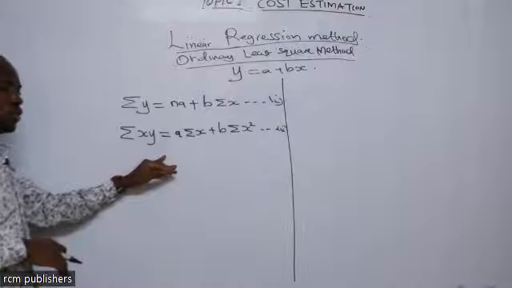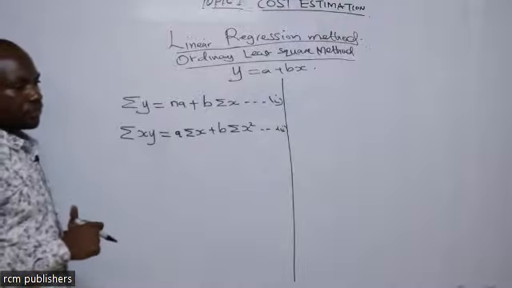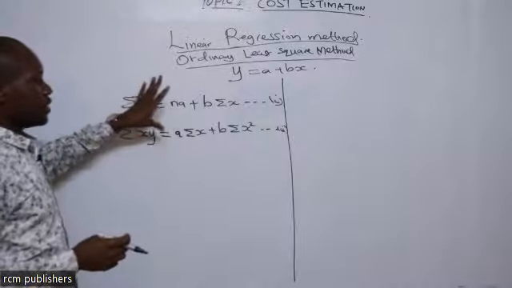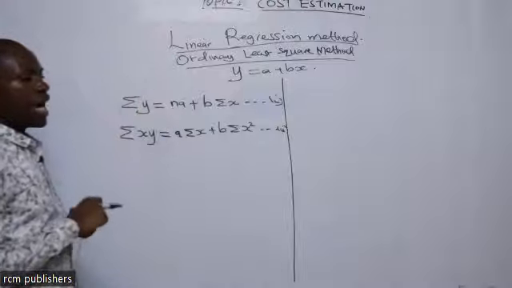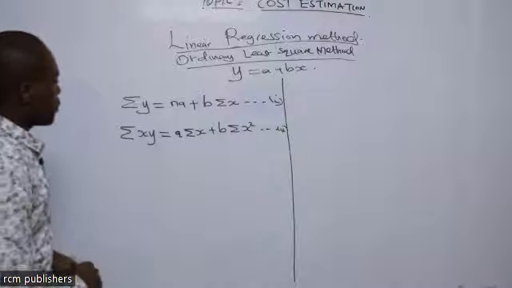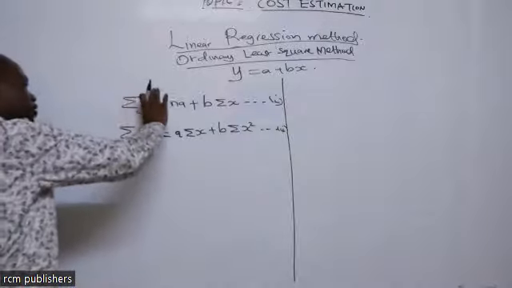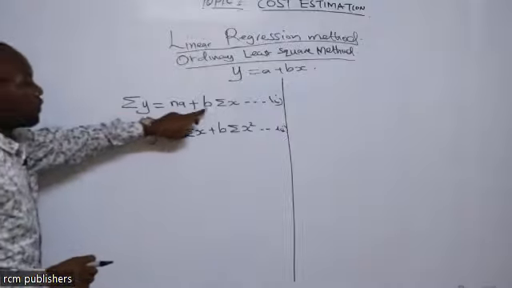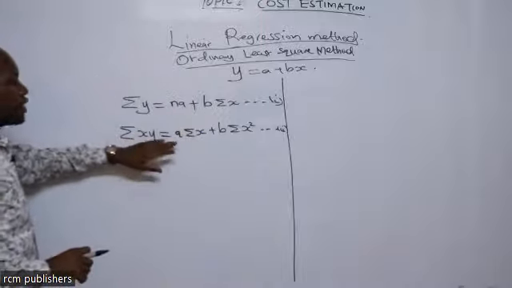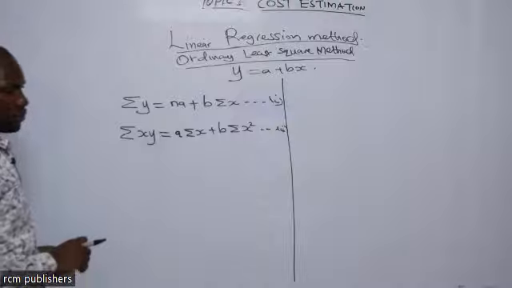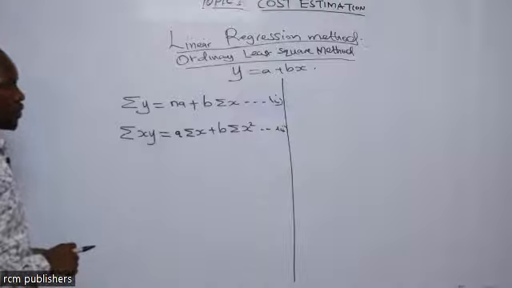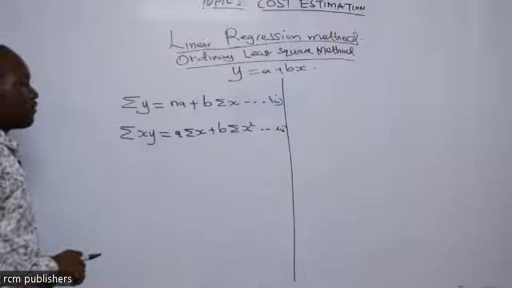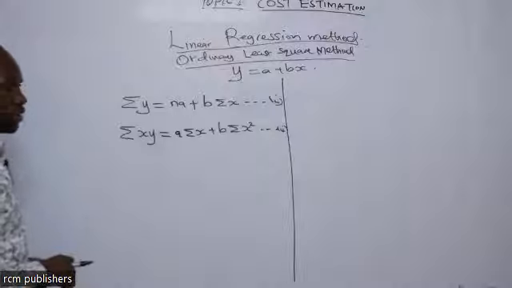That's number one. Number two, we can also apply our calculator to help us get these values directly without taking a lot of time. So once this is done, it is this function, this is the original function that is normally being condensed to give us the value of B directly, to give us the value of A directly. So what are we going to do? Let's move first to get the value of B. How do we get B?